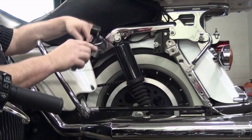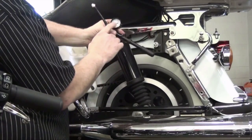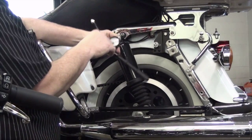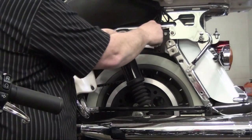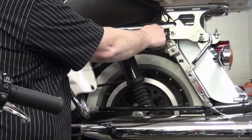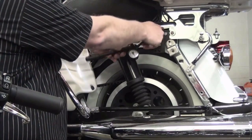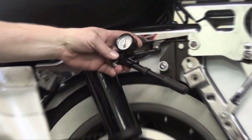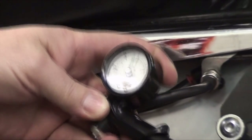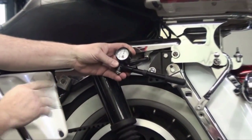But what we're going to do is connect the air pump, which has a gauge already on here. Once you make the connection to the Schrader valve, it'll tell you how much pressure is already in the shock, so you just screw it on. And once it's all the way on, you can see the gauge is now reading the pressure that's in the shocks, which is about 28 pounds. So say you want to put 30 pounds in there, you would just pump it up till it reaches 30 pounds. And there you have it.